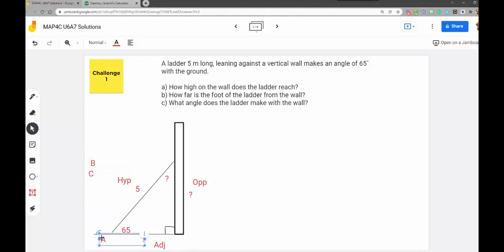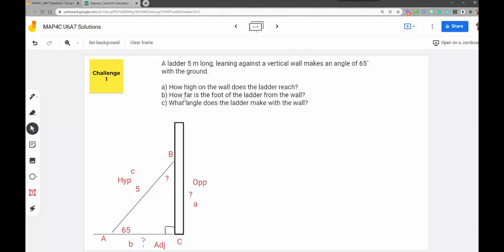And if I call this capital A down here, and maybe I'll call this one capital B at the top and capital C at the bottom, that leaves me with, if capital A is there, little a is over here, and it happens to work out, that's the same answer as little a. If capital B is at the top, then little b is at the bottom. That happens to be what the question of little b is. And if capital C is at the corner here, this is little c over here. That's not the angle C, but that's okay.